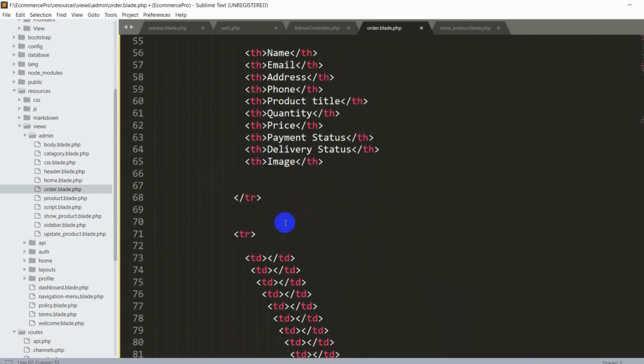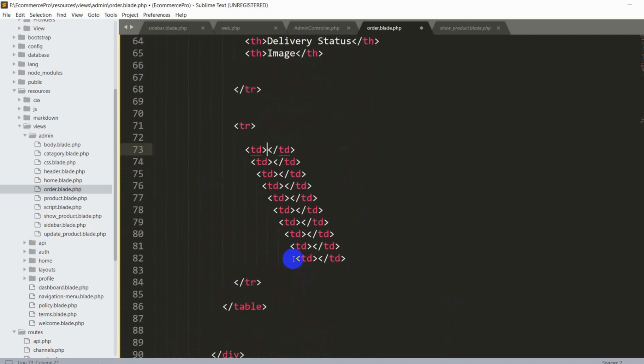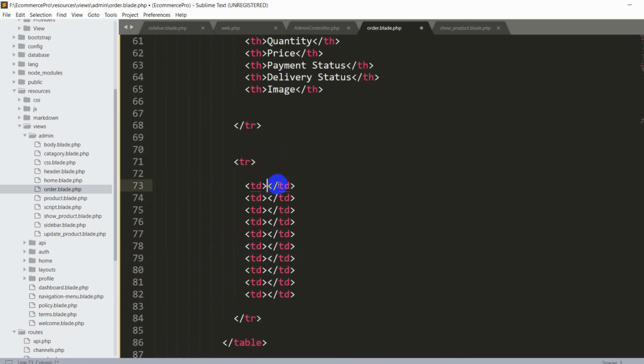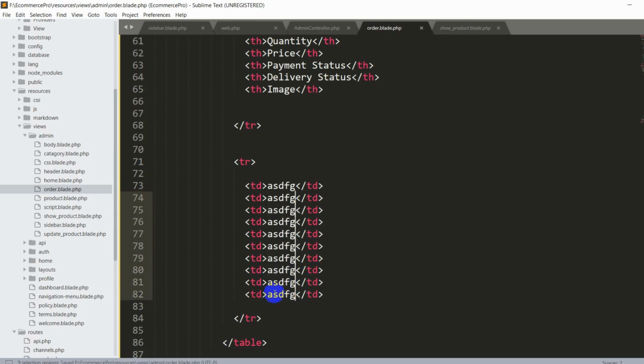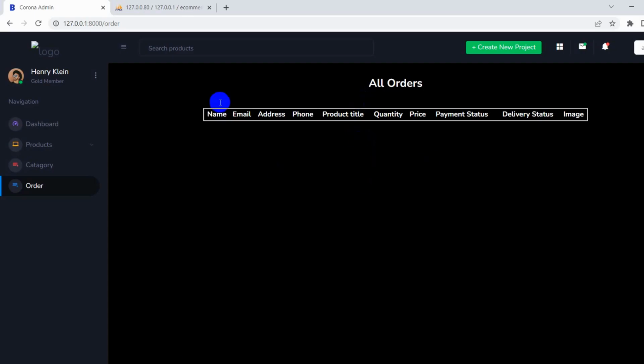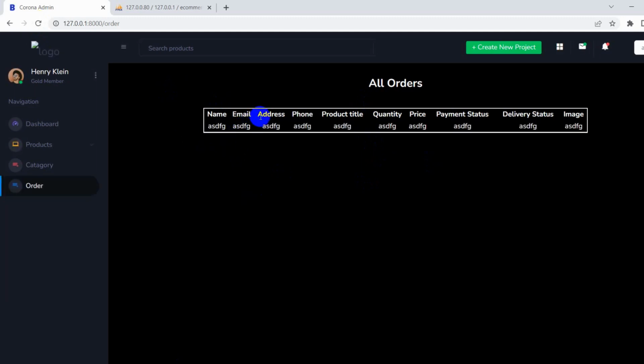First of all we have name, so let's insert a normal name. Let me fix it like this. The first table data is name, so let's enter random things, and let me copy this and paste it inside every td. Since this is random data, it doesn't matter. Control V, Control S. We are just trying to fix the design for the table. Let's refresh, and here you can see it looks like this. I think this is fine. If we add the image, this will look better actually.